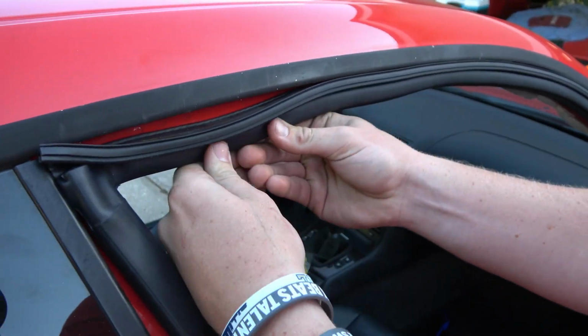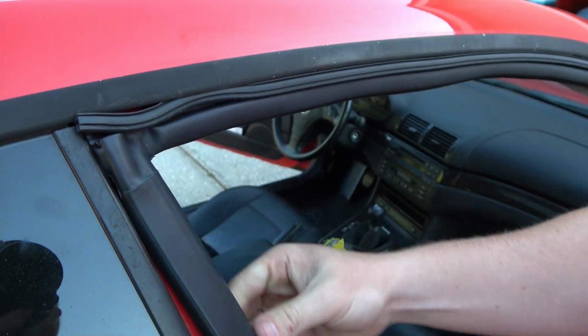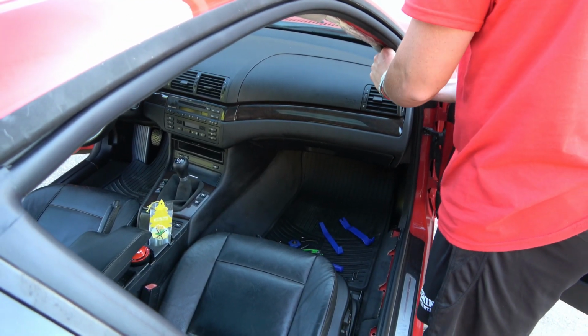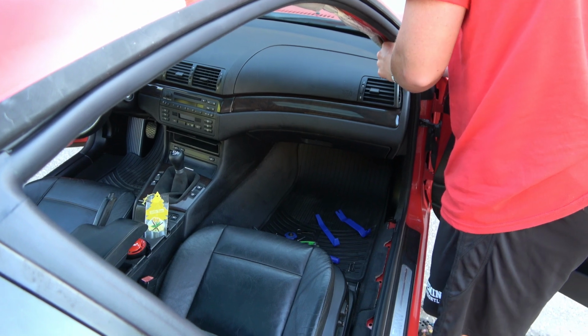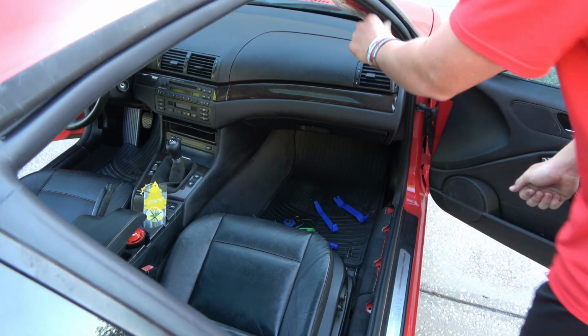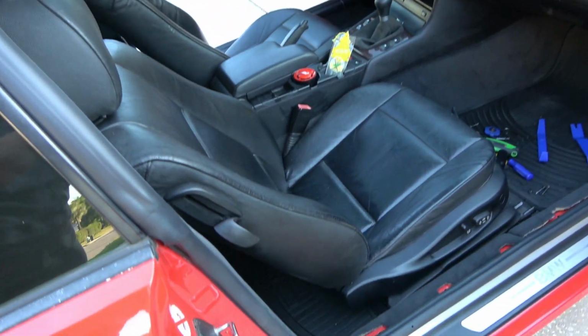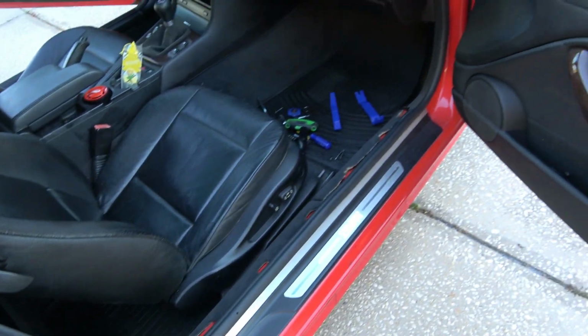I started in the top rear corner and worked my way around. It's going to take a few tries to get it in just right. The key is to have some patience and take your time. You might want to take a minute to reconnect your battery and test the automatic window sensor out before reinstalling all the trim.